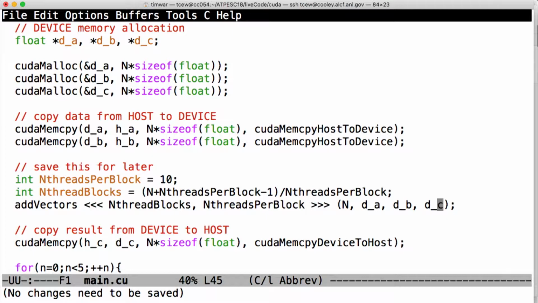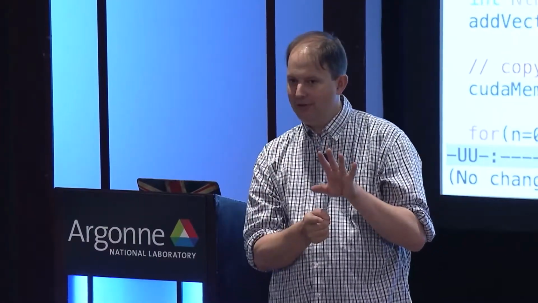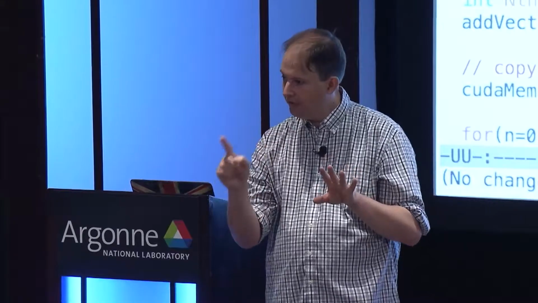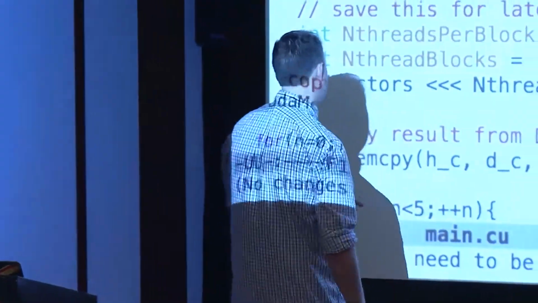But then we followed it by a CUDA memcopy call. The CUDA memcopy call in this instance is a blocking call. It will block, because it's injecting this CUDA memcopy after the kernel invocation. It's later in the queue. It will wait for that kernel to execute before copying the data. So that's our synchronization right here.